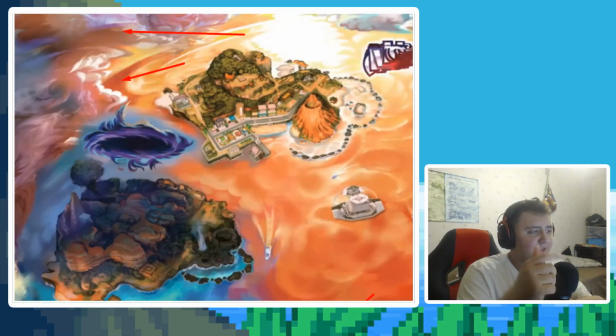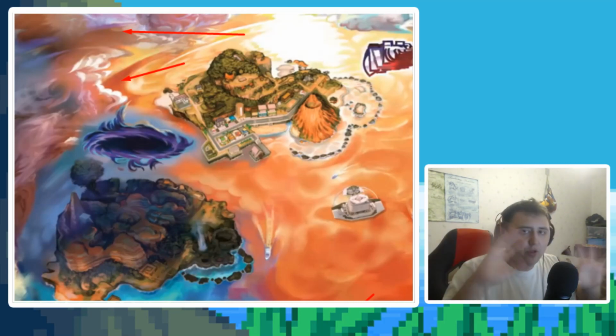And then, of course, we have in the middle here this weird new, whatever you want to call it, like a wormhole, which people are saying could be a new Ultra Beast dimension, or Ultra Beasts coming back in a new form through the new wormhole or whatever.